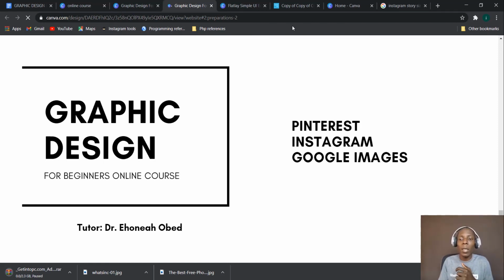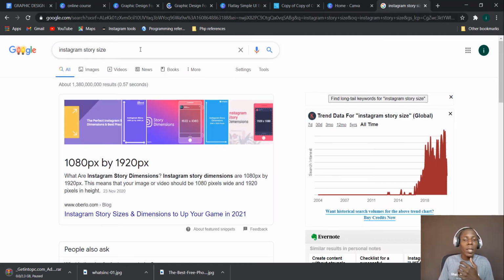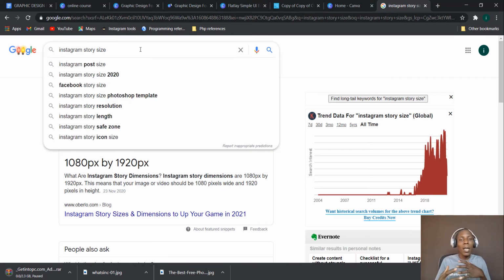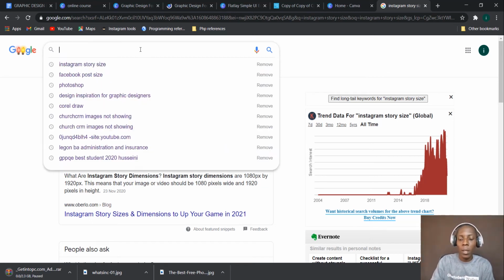So let's take a look at an example. For instance, if I want to design a cover, an artwork for this particular course, let's go and search. Over here, your searching skills or your ability to search using the right keywords will be very helpful. You have to be able to form the words around the thing, or you look for peculiar keywords that will bring the exact result you are looking for.